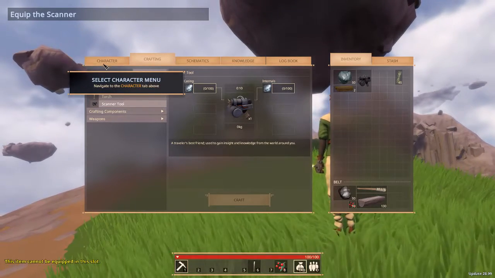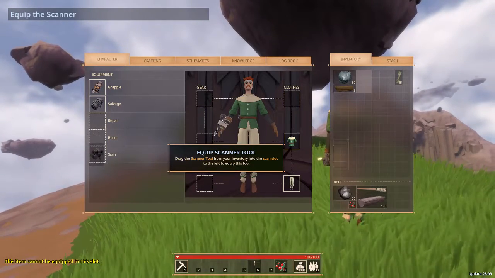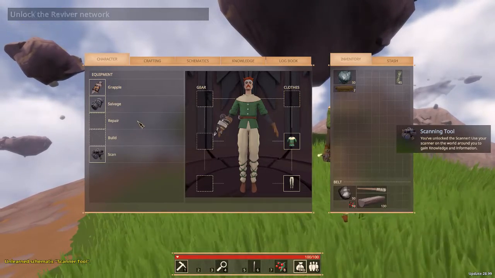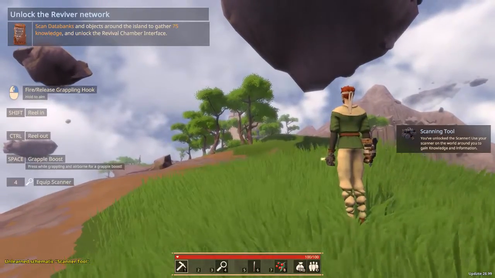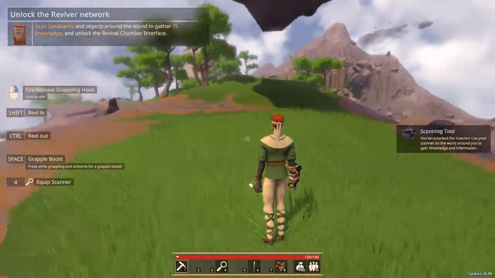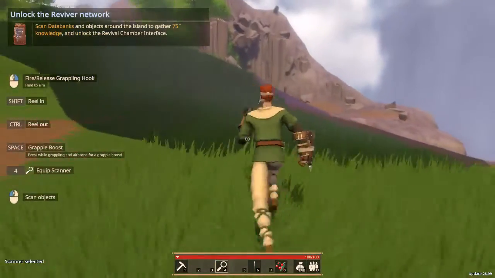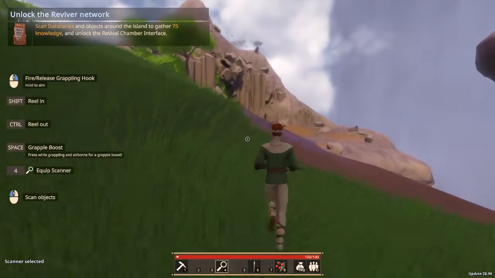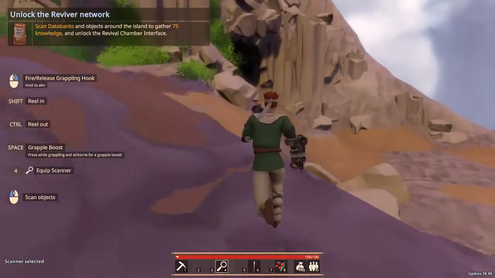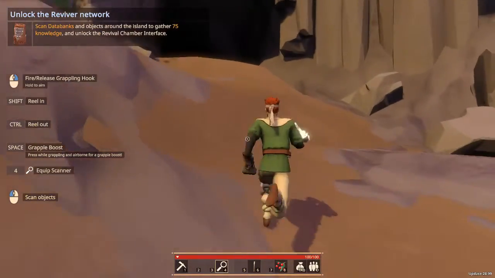Okay, you need to go to the character menu. And scan. Okay. So we need 75 knowledge. Now that little cylinder thing they're showing is a data bank. And we did see one down in the cave we were just in.